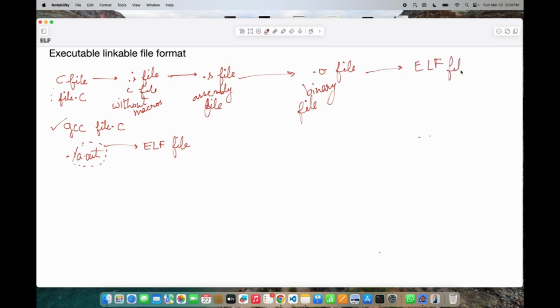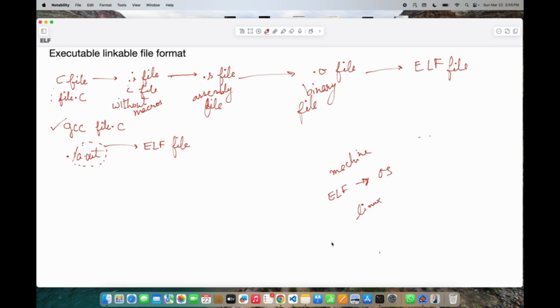Now some of you might be thinking that when we have a .o file, which is machine code, why don't we just run the machine code? Why do we need an ELF file? Because machine code is understood by the machine, while an ELF file is understood by the OS. ELF, executable linkable file format, is specific to Linux.